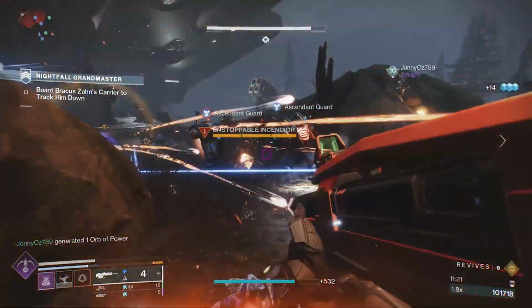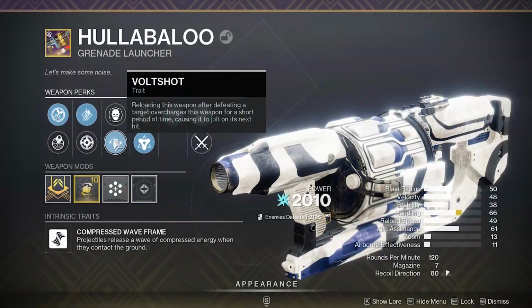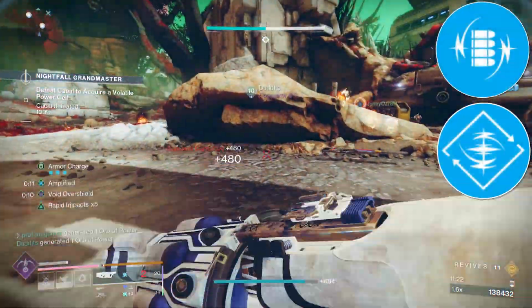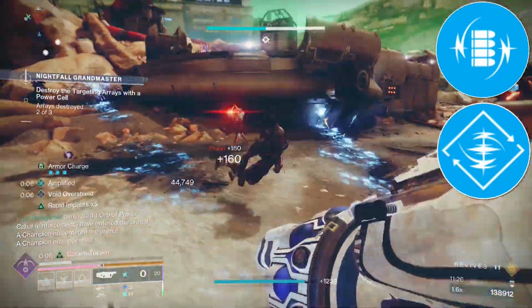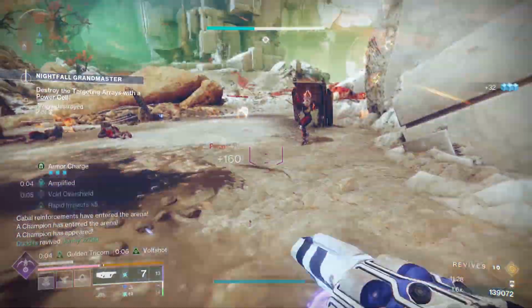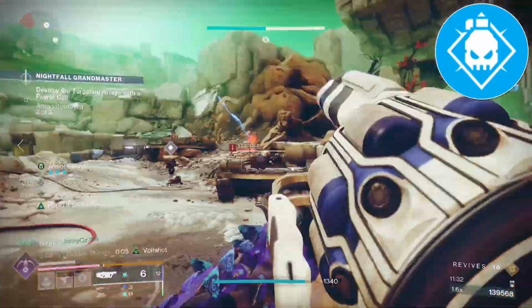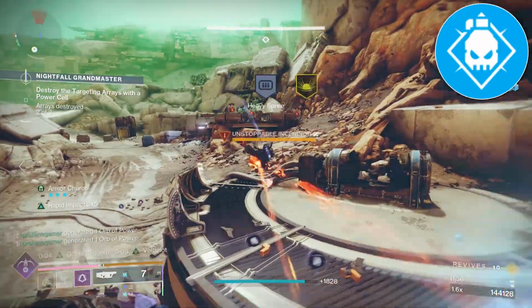And when it comes to our choice in heavy weapon, we're going to go with a grenade launcher like the Bittersweet or the Hullabaloo. Having perks like Volt Shot or Jolting Feedback would be ideal so that we could spread more arc damage through our enemies, cashing in on that bonus damage when they're blinded. Additionally, weapons with Demolitionist would help increase our overall production of moths, so be sure to keep an eye out for that with primary and heavy weapons.